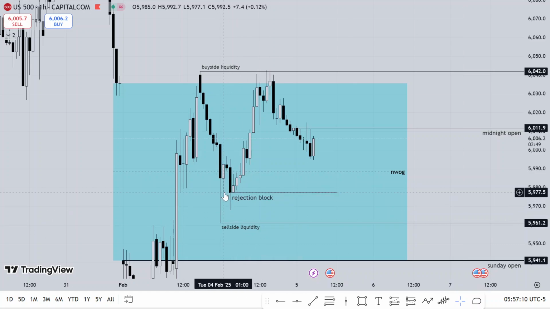So right here it's a rejection block. You're going to see if the algorithm is interested in this rejection block to reject higher, that is if this buy side liquidity is the target. But I prefer price to come for this rejection block short term. So we'll see how that reflects. During the New York session, we are going to do this live with the private community.